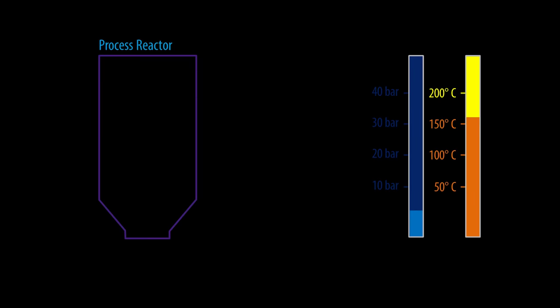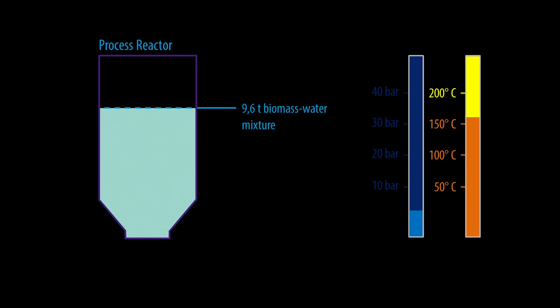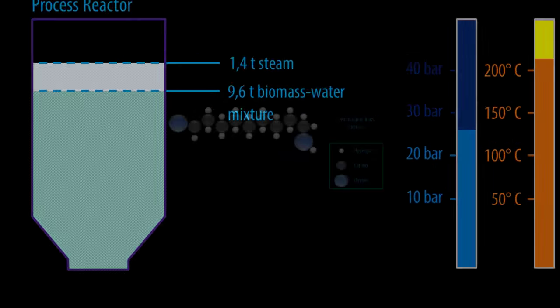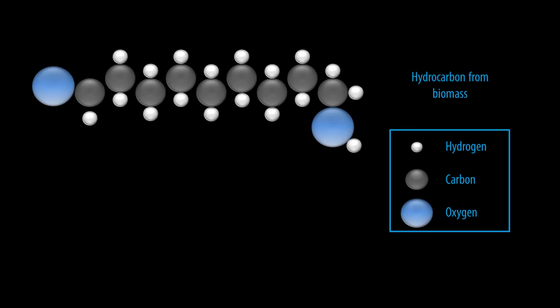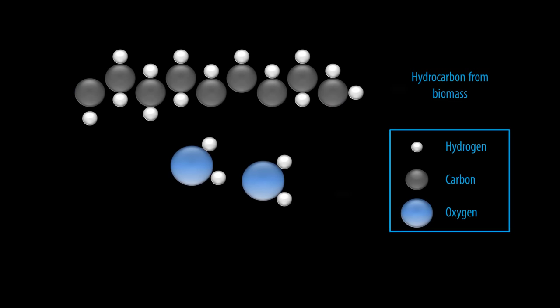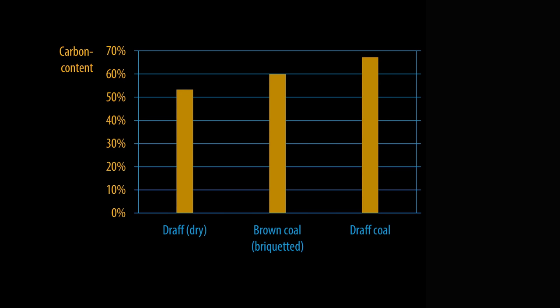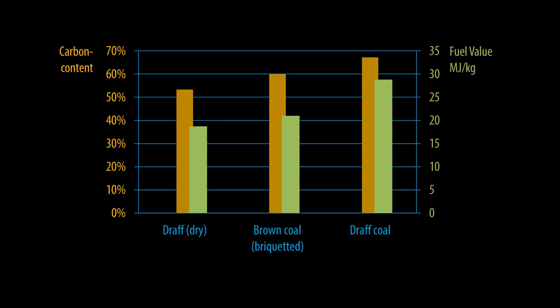The reactor tank is where the biomass — that is, the solid material contained in the spent grains — is actually transformed into coal. 1.4 tons of hot steam, as well as gases generated as by-products of the process, cause the pressure to rise to 24 bar and the temperature to go up to 210 degrees Celsius. Under heat and pressure, water molecules are removed from the biomass. What remains is a carbon compound with only a few bonded oxygen and hydrogen atoms: the coal. If the spent malt grains were burned directly, this would be less effective because the carbon content of coal is higher compared to that of spent grains. Therefore, coal reacts much more readily with oxygen and has a higher heating value. One could say that a refining process has taken place.